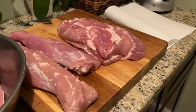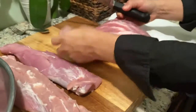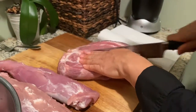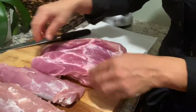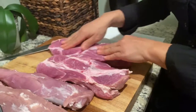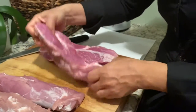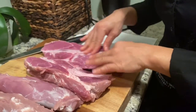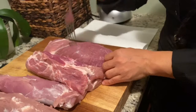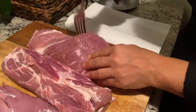So basically what we're going to do is cut the pork neck into nice slices. It's going to be beautiful. As you can see, it has a little bit more fat to it. Island people usually use this kind of meat, the pork neck, to do the barbecue. We're going to pat it with a fork, making sure that we get little holes in there.